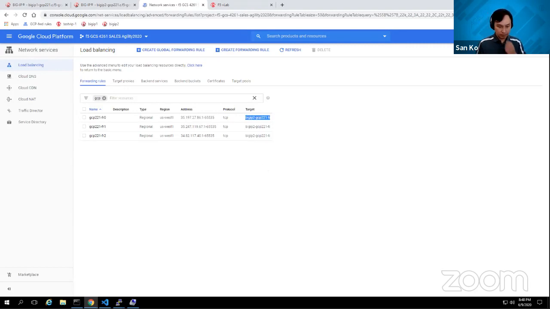Okay, that's a nice point. Yeah, I mean, that's probably a good point. I was under the impression a Google Load Balancer is always needed when you create a forwarding rule, but it seems you can directly attach it. Thank you. No problem.